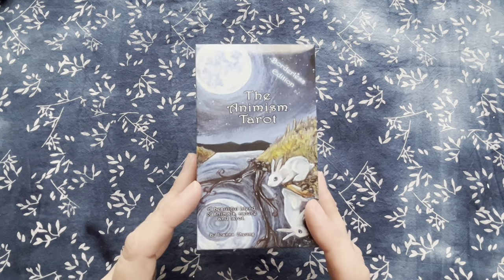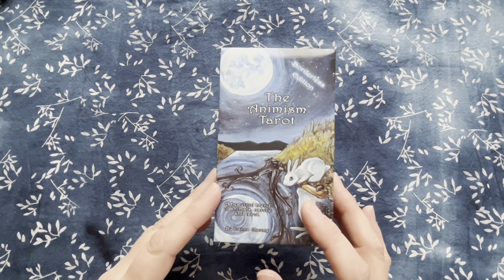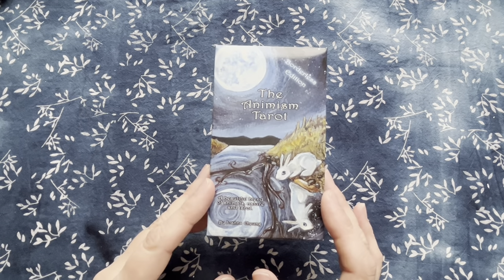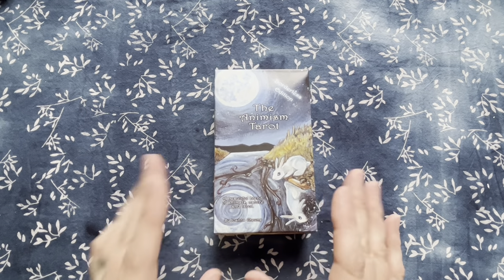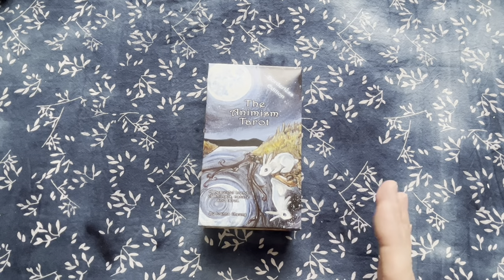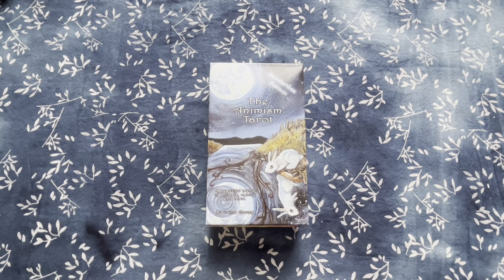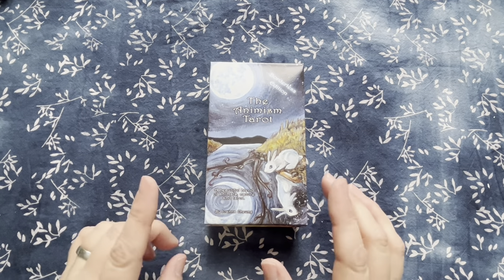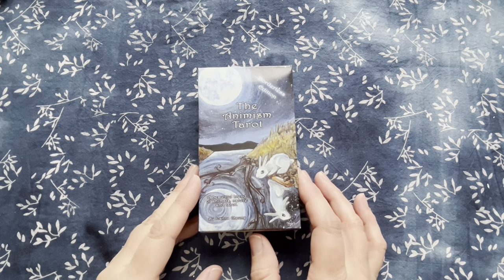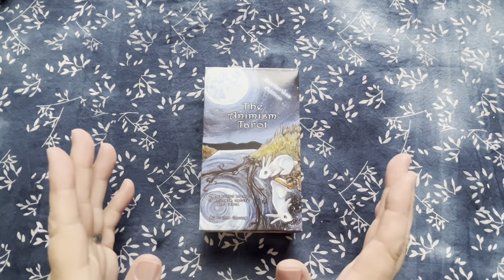I just got this copy in the mail — this is the third time I've bought this deck. The first time was a long time ago, I sold it, then after a couple months I started missing it. So I bought it again, then sold it at the end of last year, and then I missed it again. So I waited a few months to make sure before buying it a third time that it's not leaving my collection. I don't know if you do that too — where you have a deck, put it in the pile, get rid of it, and then you're like, "Dang it, I miss it." I've had several decks I've bought multiple times. Sometimes I feel like I keep creators in business almost all by myself.